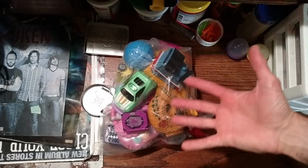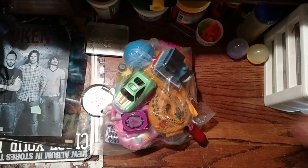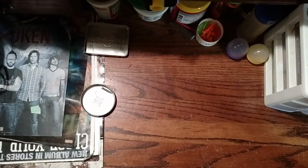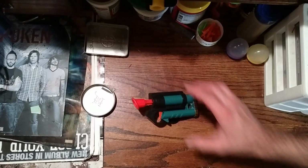What is this bag of junk sitting on my workstation, you might ask? I asked myself the same question when I saw it at the thrift store the other day, because inside the bag I saw a little something that reminded me of the end of a Nightfinder barrel, and I decided to take a closer look. Bag away. What I found was not a different variant of a Nightfinder like I was thinking it was, but what I instead found is this.